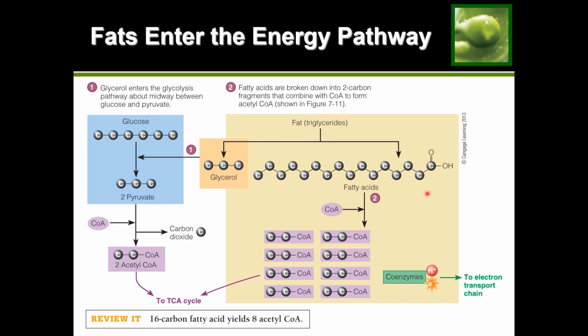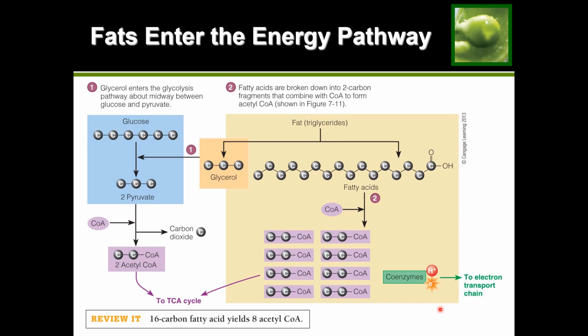Since fatty acids have a bunch of carbons in them, that means that they can make a lot of acetyl-CoA. All we have to do is break off 2 carbons at a time, attach coenzyme A, and now we have made 1 acetyl-CoA. Then we'll take the other 2 carbons, attach coenzyme A, we've made another acetyl-CoA. And we're just going to keep doing that until we've used up all of the carbons in our fatty acid chain. Now, this fatty acid had 16 carbons, and as you can see, we ended up making 8 acetyl-CoA from that. Because remember, each acetyl-CoA is going to use 2 carbons. If we break off 2 carbons at a time, and we had 16, we end up with 8 acetyl-CoA. So we can actually make a bunch of energy just from 1 fatty acid for this reason.